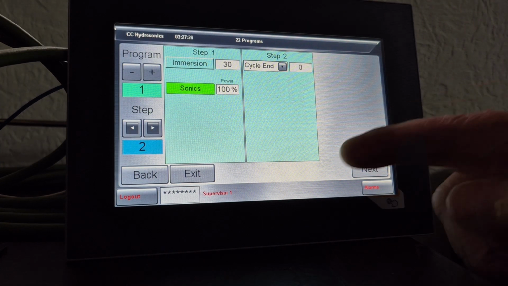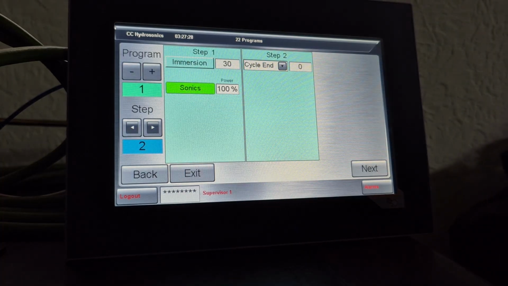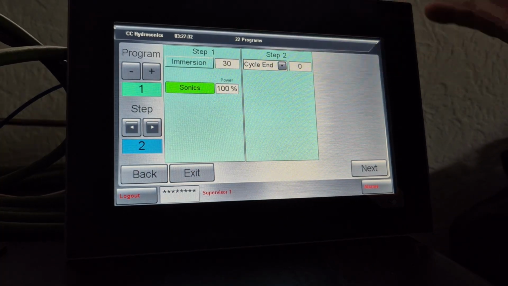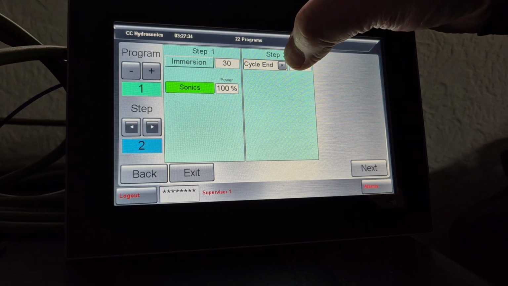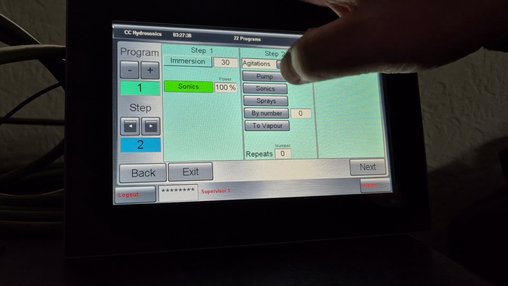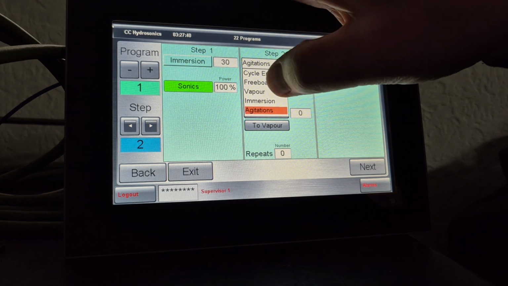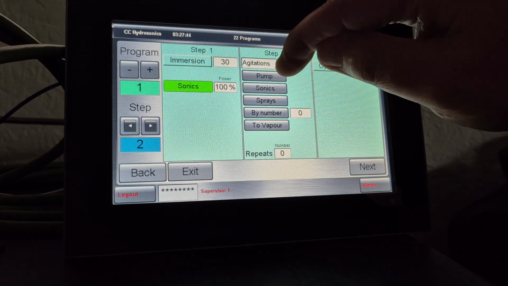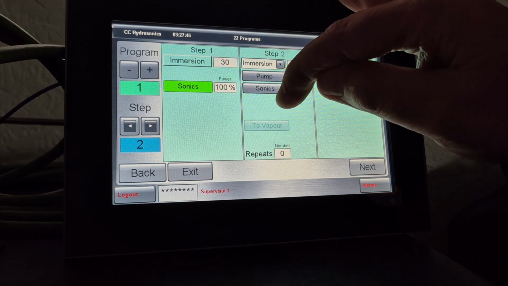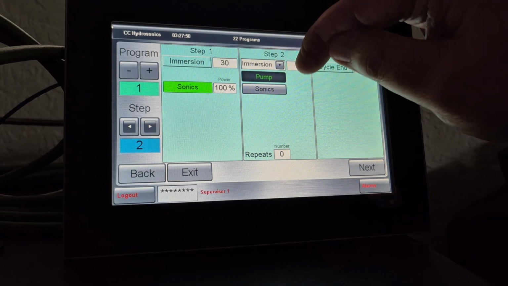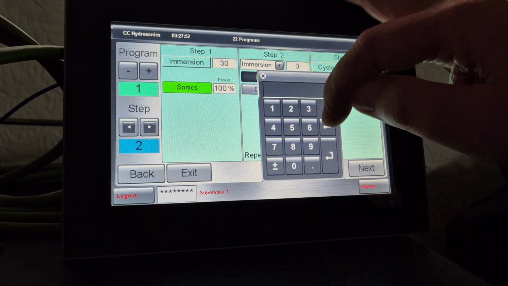And you'll see our information has moved over to the left-hand side. You can't edit any of this or change any of it. You can only change the one in the middle. So if we now go to another immersion screen there. It's very difficult to do this when you're at the side of the machine. Immersion. Okay, so this time we'll have the pump on, and we'll have it for another 30 seconds.